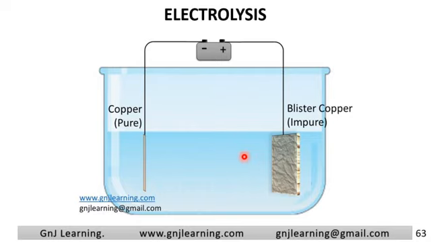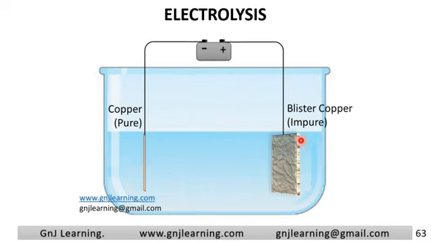The Cu2+ that entered the solution with a positive charge will get attracted towards the negative electrode. It will reach here, receive electrons and get deposited here as copper metal. Since it is gaining electrons, the process taking place here is reduction, and hence the negatively charged electrode in this case is the cathode.